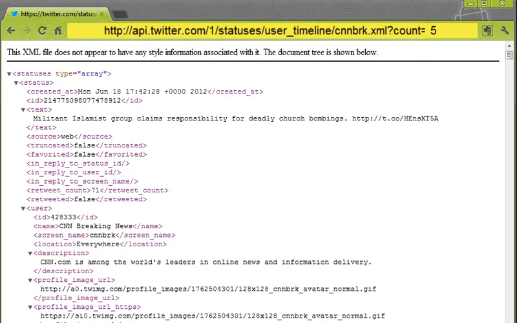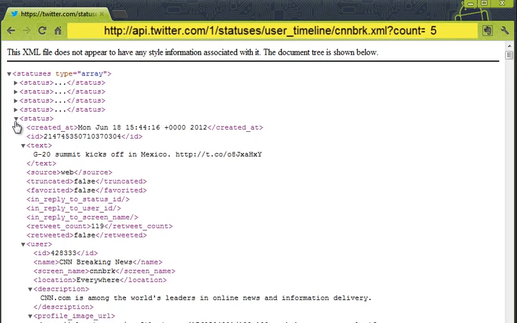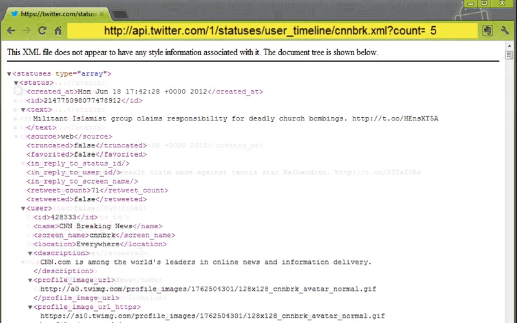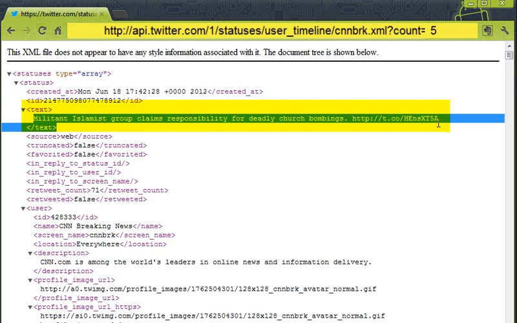Now, each time somebody tweets, it's broken down into a single status block. Let me go ahead and minimize the block so you can see how it's laid out. Again, we can expand a single status to get information of that single tweet. Let's review really quick what information we want to pull out of this tweet. The first piece of information we're interested in is the text, which is going to be right here. So we're going to pull up the text information of the actual tweet, the actual subject.